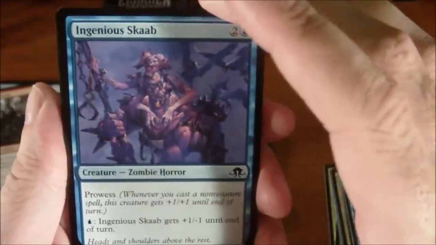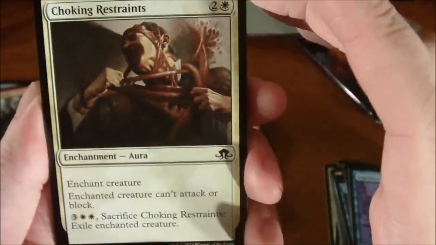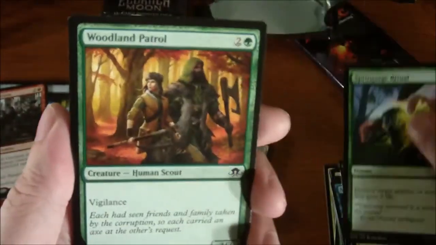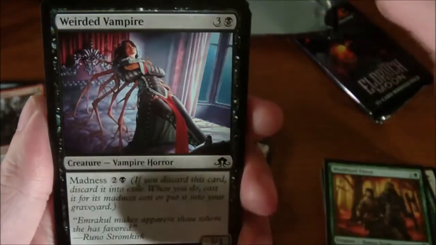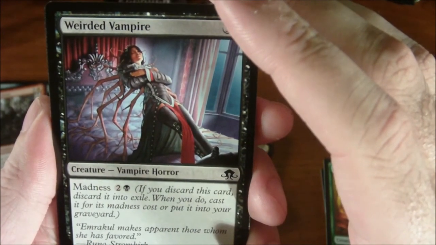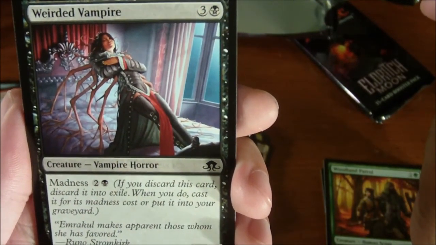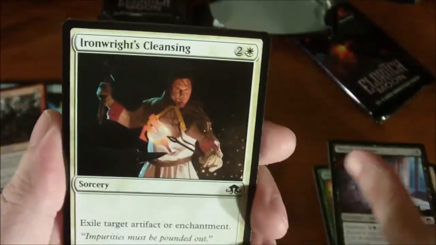Alright. And another Ingenious Skaab. Choking Restraints. Enchanted creature can't attack or block. Another Spring Sage Ritual, so take as many of those as I can get. Woodland Patrol. Weirded Vampire, I guess. 3/3, has Madness for 2 and a black. Oh, just Vampire Horror, I guess.